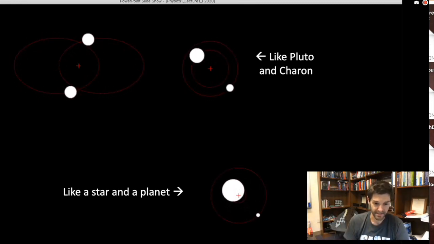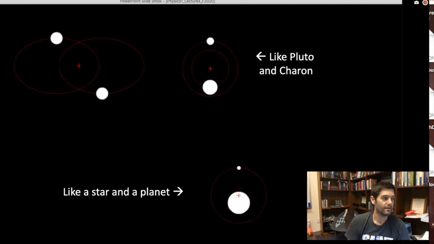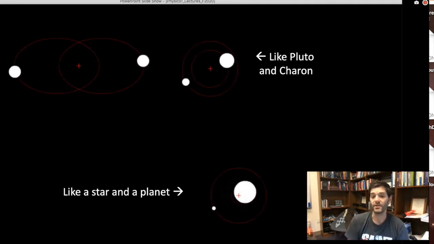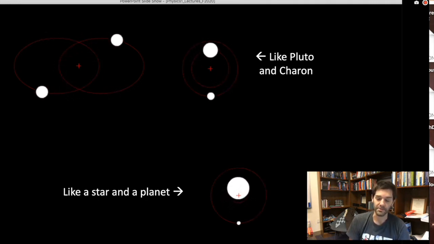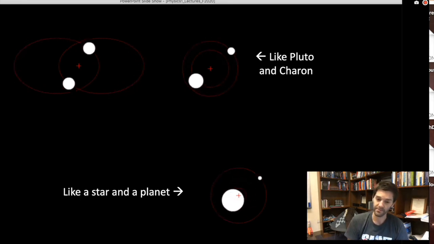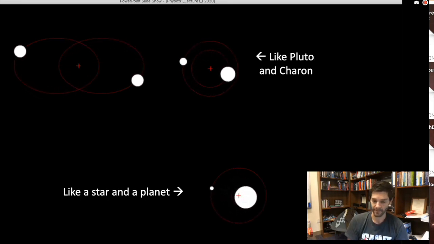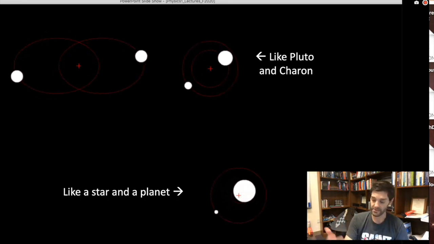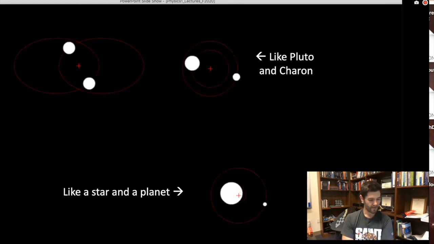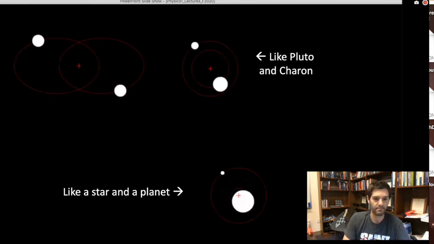The 2019 Nobel Prize in Physics was awarded for this work. So last year, Mayor and Queloz won the Nobel Prize in Physics for essentially Newton's third law. Using Newton's third law, looking at distant stars, noticing that they're wobbling, that must result from a force, and inferring some of the first extrasolar planets that were out there. We now, of course, know of thousands upon thousands using different techniques. But that was one of the first ways that we could study and find extrasolar planets outside our solar system.